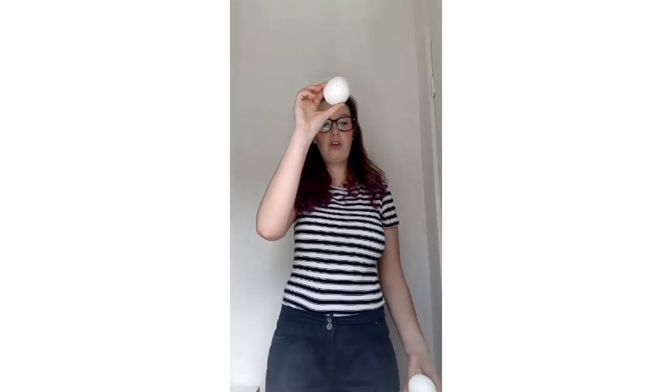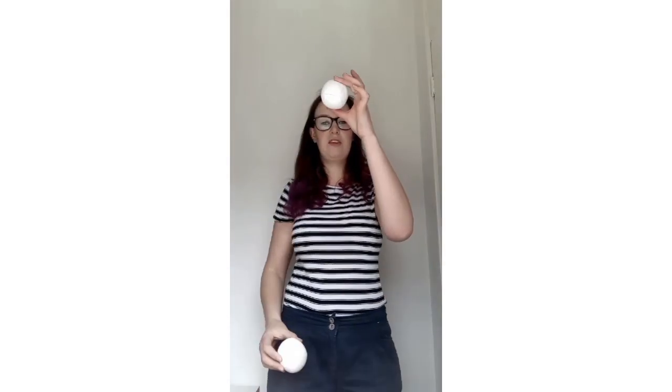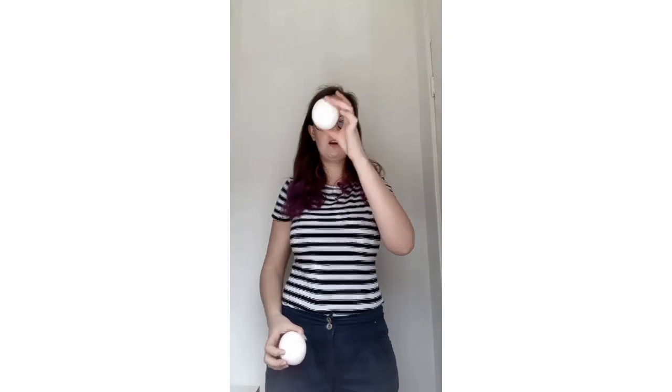What you're going to do is you're going to throw one ball just like before, like this. And when it reaches its peak, you're going to throw the other ball exactly the same, up like that, to the same peak, to the other hand, like this. Some people find it quite easy to say in their head, it helps them, to say throw, throw, catch, catch, throw, throw, catch, catch, throw, throw, catch, catch.